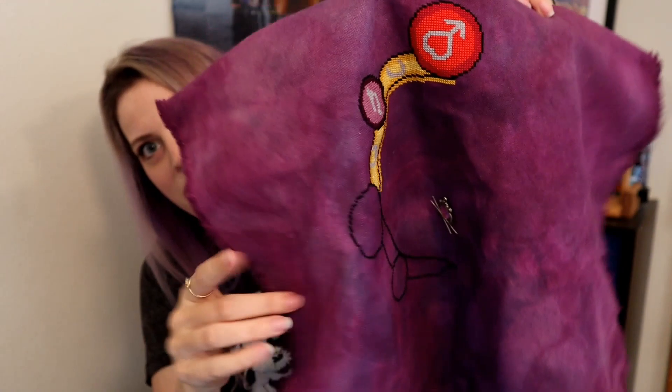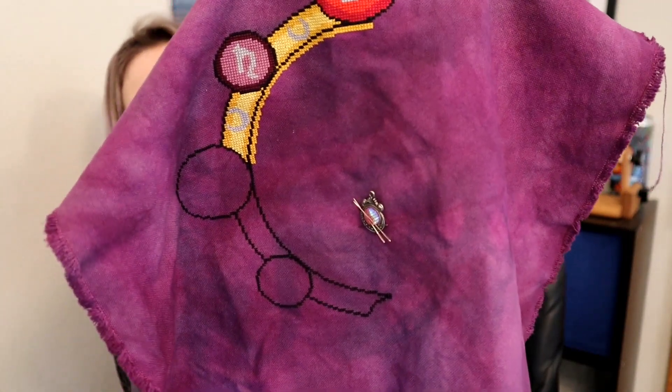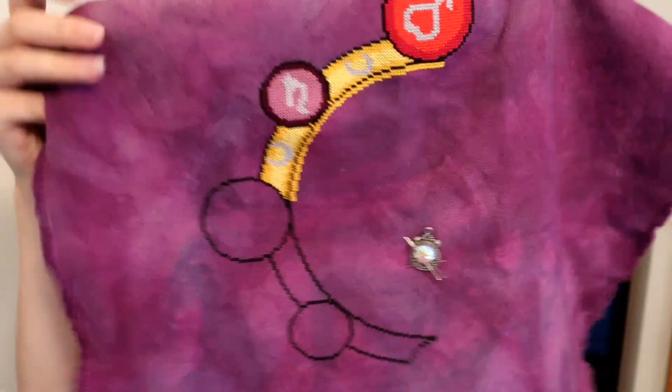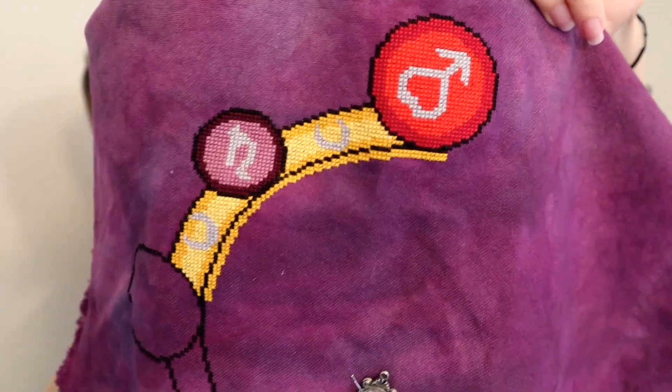For this week, what I am planning on working on is I want to keep working on Mini Home is Where the Magic Is, and then I also need to work on something that I am behind on. I started the Lunar Princess Stitch Along from Sleeping Luna Designs on Etsy — I will link her down below. I got behind, so I just kind of quit stitching for a while, and I need to finish what she has released, which goes all the way around. This is 28 count Lugana that I dyed myself, and I'm stitching it two over to full cross, so I need to catch up.